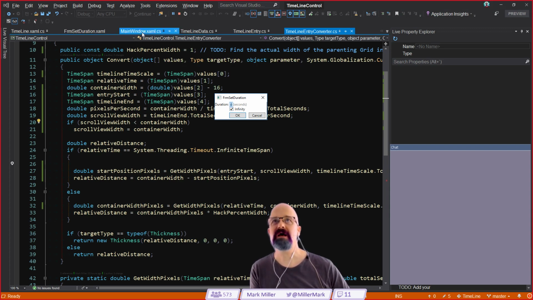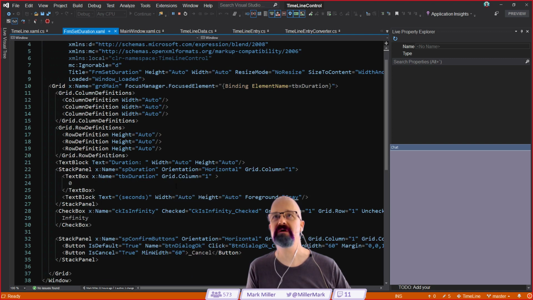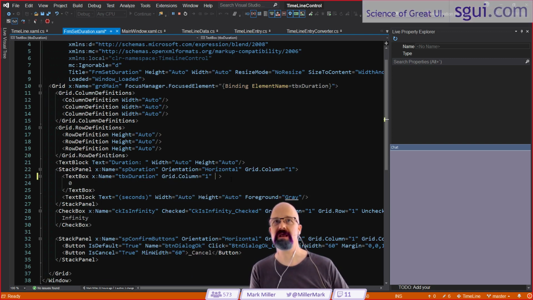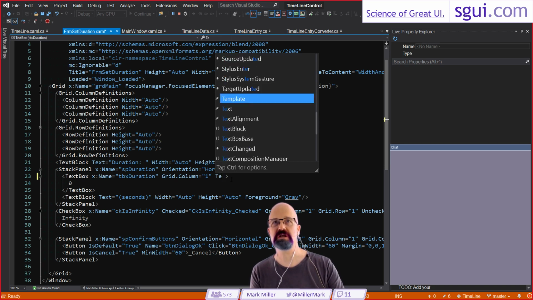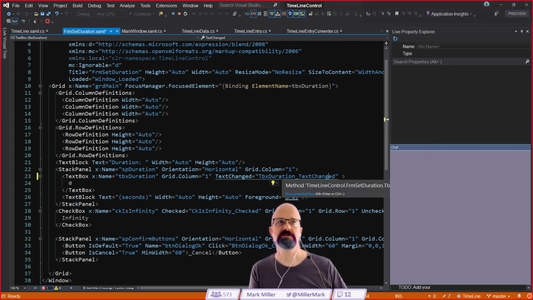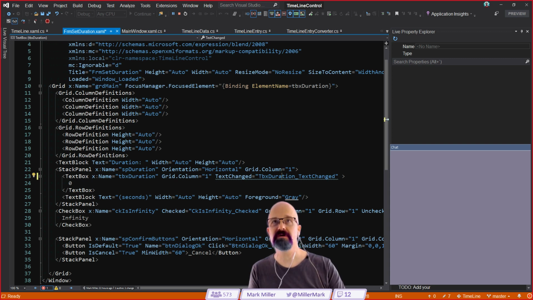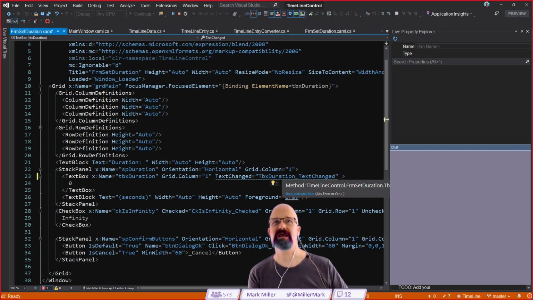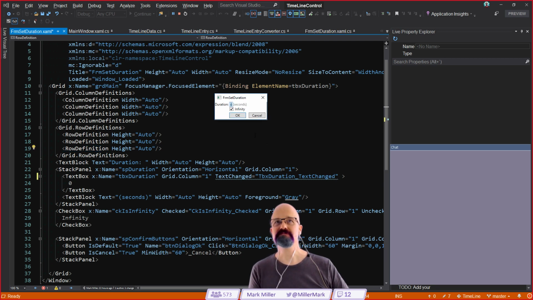And I think, can I fix that now? Do I have in my set duration, do I have a, do not have. I was checking to see if we have a text changed event handler. We do not. Can I add it now while I'm running? It says no. It says it's not found. It's there. But I can't do it. It's totally there. Look, see, it's been there for ages.